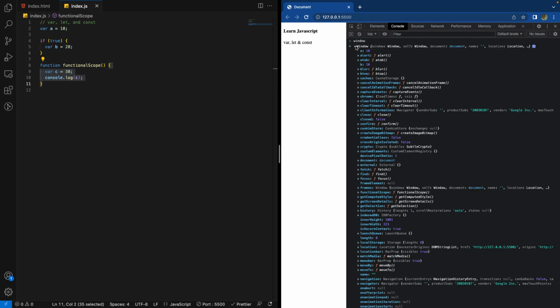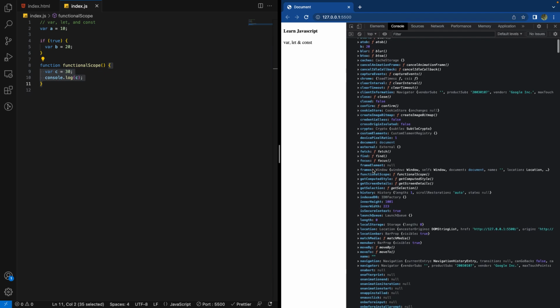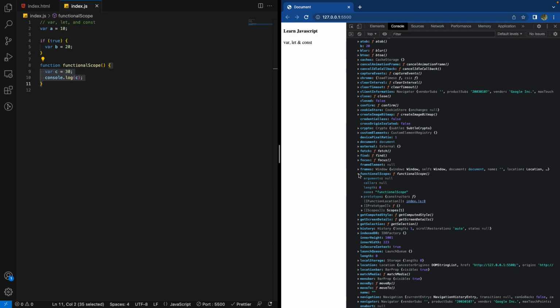When we print the window object, as you see, we have variables a and b on the global scope. Also we have the functionalScope function in the global execution context. We don't have this c variable because it has a functional scope and it's only accessible inside the function.